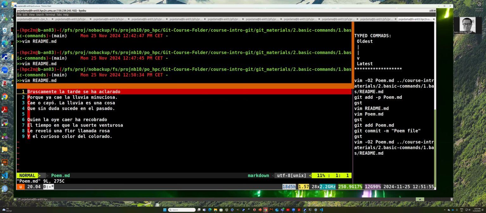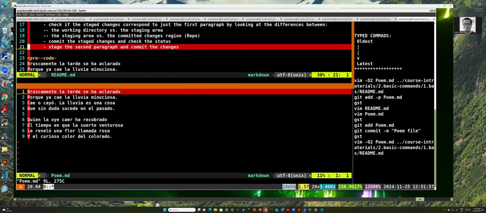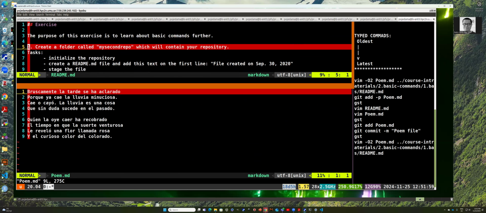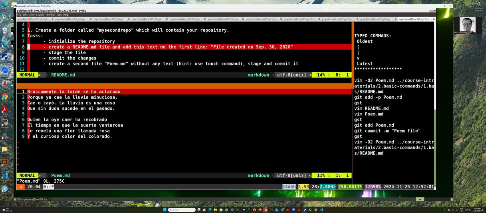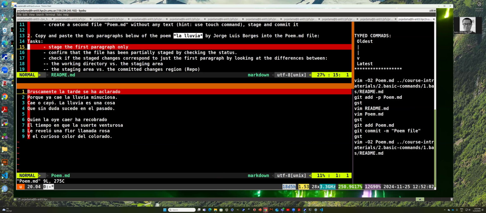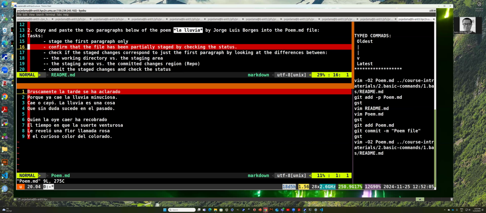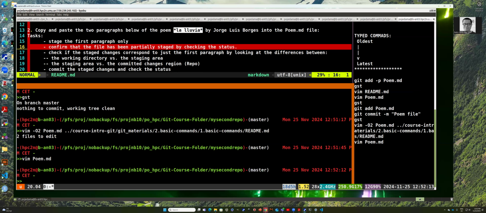Now I will open the exercise again. So it says stage the first paragraph only. So I will stage only this one and not the second one. And we can do that with git add -p and poem.md.